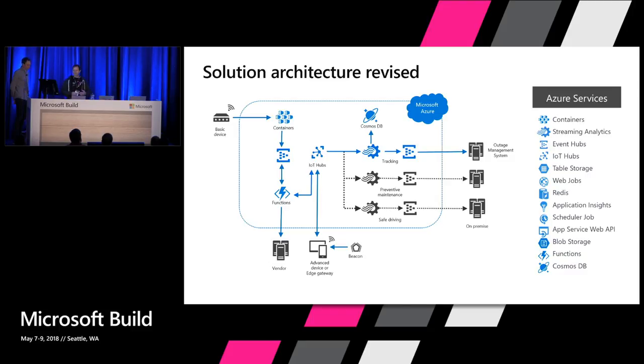And as we look towards how we would improve this system, we're doing it in 4 key areas. So the first area is the basic device today communicates to cloud services. We want to remove that and take the listener and move that into containers. And we want to move the vendor forwarding and the parsing into functions. They still use the event hub for pipeline processing.